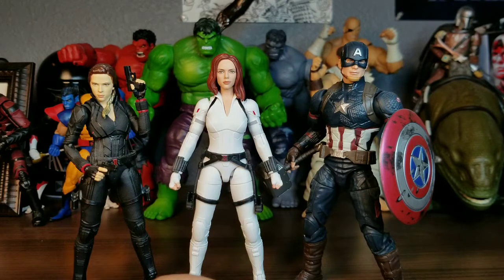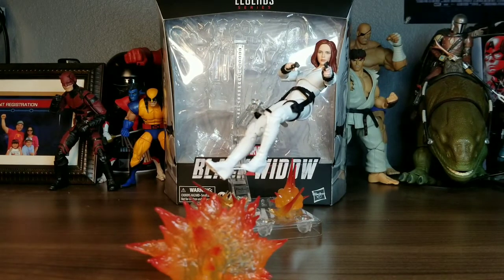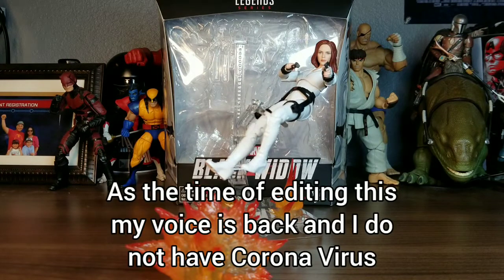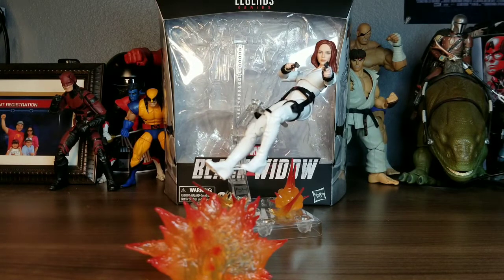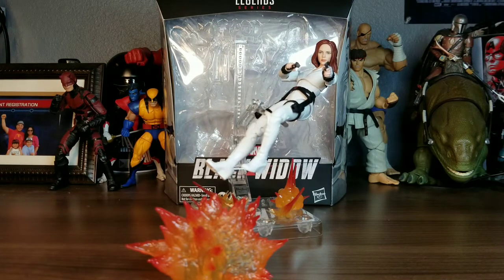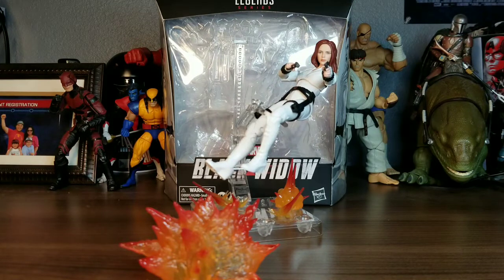Here is Black Widow demonstrated on the stand. I am really losing my voice — I apologize if I sound different, but again, not Coronavirus, I'm just losing my voice. This is definitely the right way to use a stand. It may not seem perfect, but whoever is posing these figures for Hasbro's promo images needs to hire some ACBA people. Jester Hernandez does some crazy poses and balances them too. They've gotta hire somebody good over there because they just suck at poses. Let's not get sidetracked — let's get to the actual figure's pros and cons.